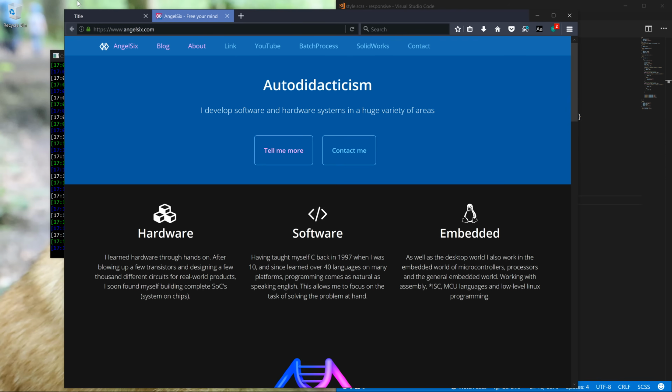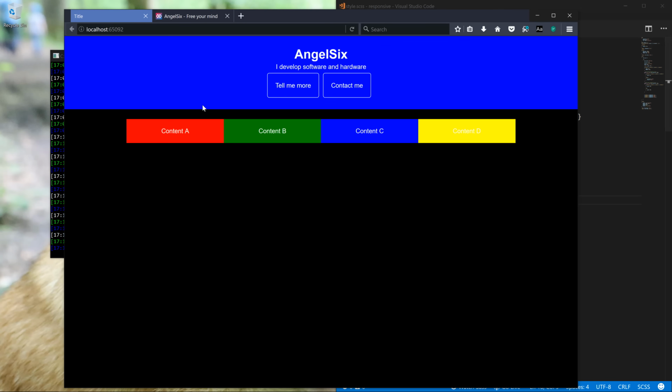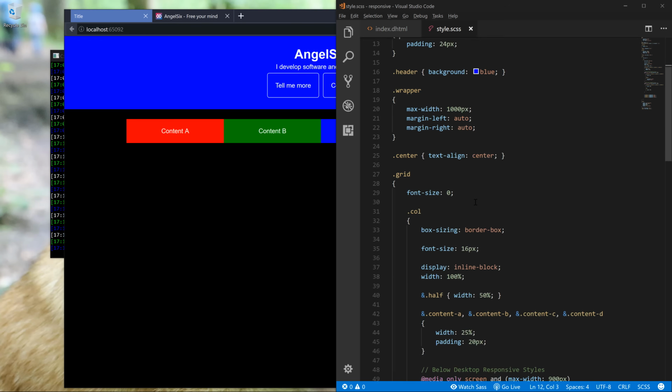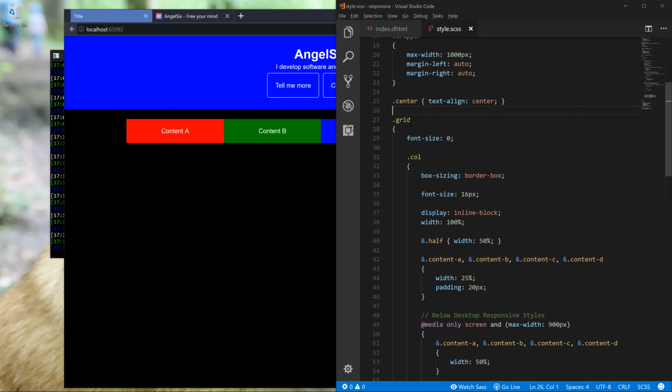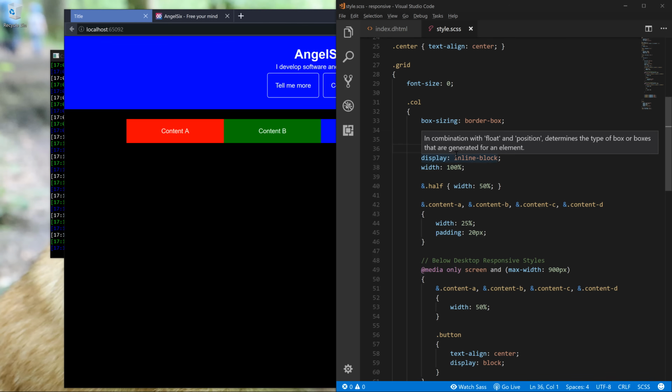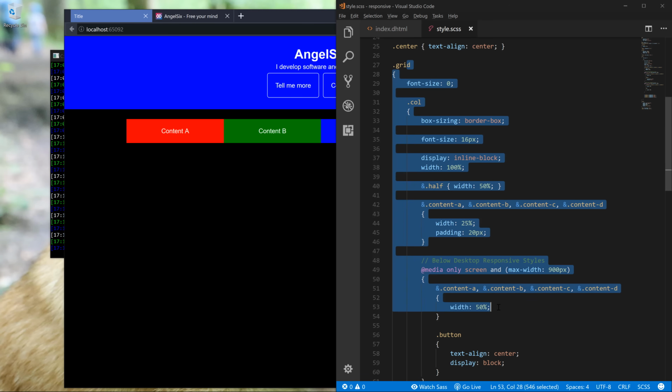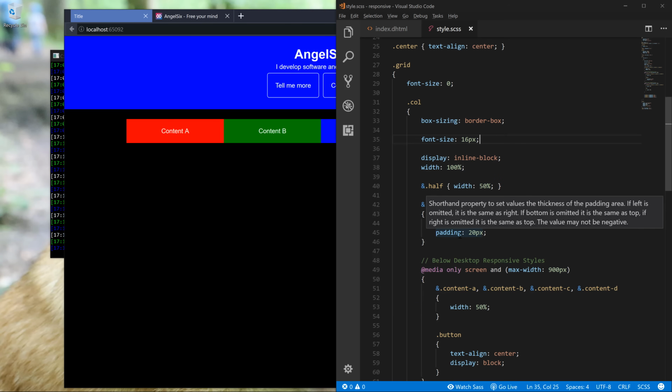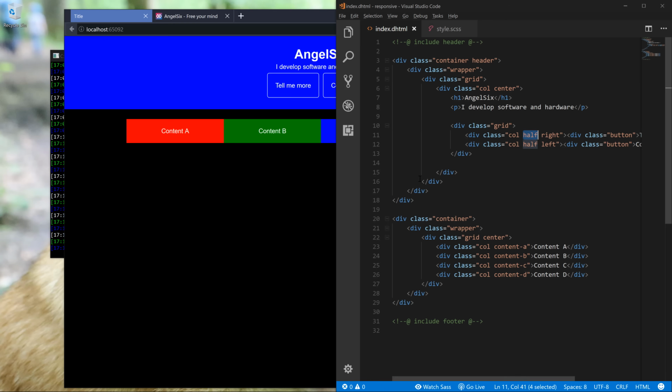So again, any comments, let me know. In the next video, we're going to now take this real basic example, which all you have to really be bothered about is the columns and the grids, how I made this happen, how I made the widths work. And then when we introduce the fabric template that now has a full-blown grid and column system that we can make use of, all that's happening in the background is this. Other than this basically being it, I just tidy it up, make it cleaner, and give you helpful classes to be able to style it easier. But behind the scenes, there's nothing else different. So you don't need to worry about not understanding the template that we'll use.